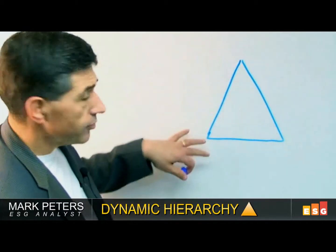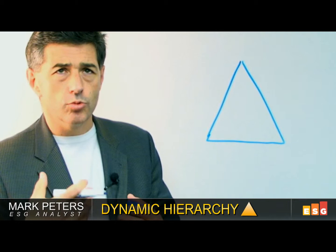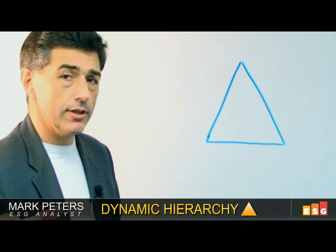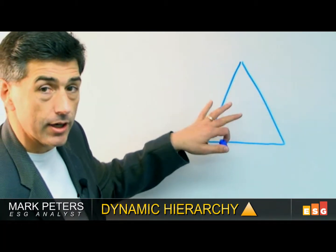Now, the things that have smoothed this out and allow us to move around are things to do with archiving and tiering and migrating data. And the summary is, and again, you would have heard this, it's about the right data in the right place at the right time. And that's what that triangle, that hierarchy was about.